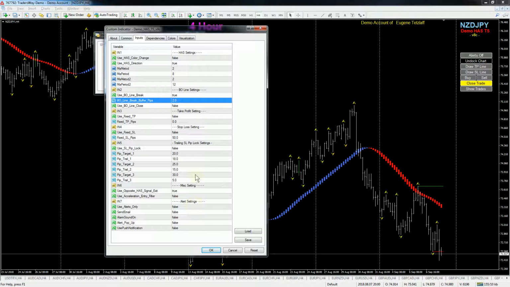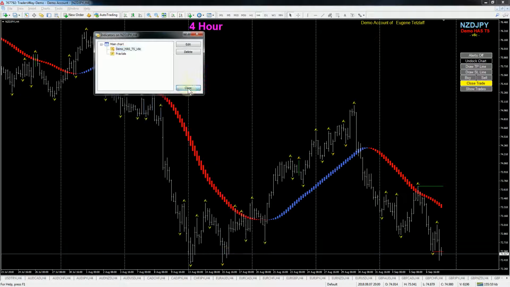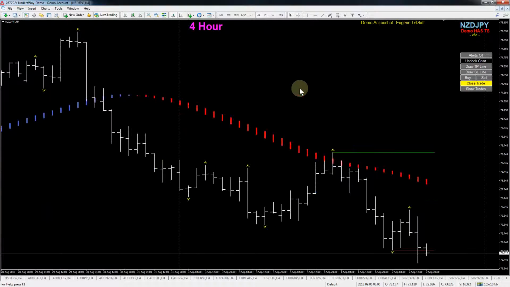Everything else is false. If you want to use the alerts, you can set that to true if you want to, then here will turn yellow. Then when you get a signal back in the dashboard, a yellow arrow, you can come and look at it and see if you like it. If you like the signal, just click the button and it'll turn off like it is now, and it will take the trade if you got everything turned on back in the dashboard.